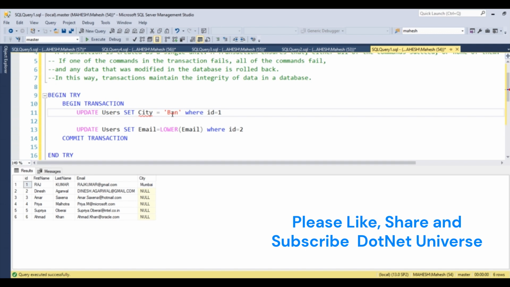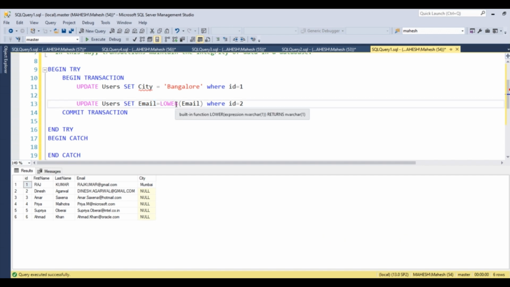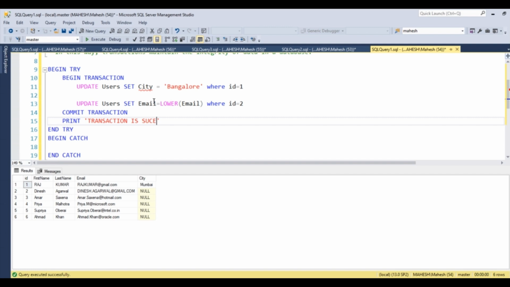Bangalore. So here I am updating the city and also updating the email ID to lowercase. After creating the statements we need to print that it is successful. So we'll write transaction is successful.